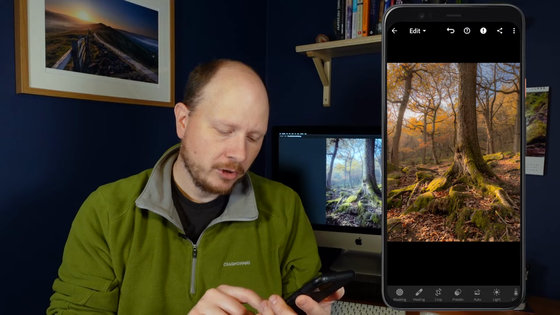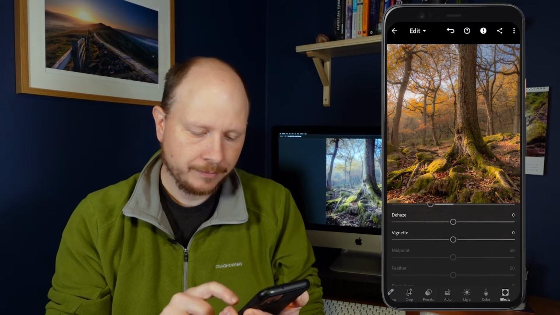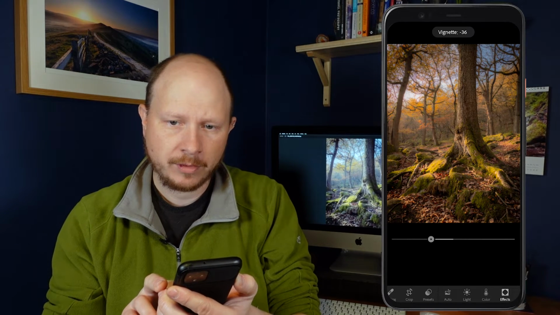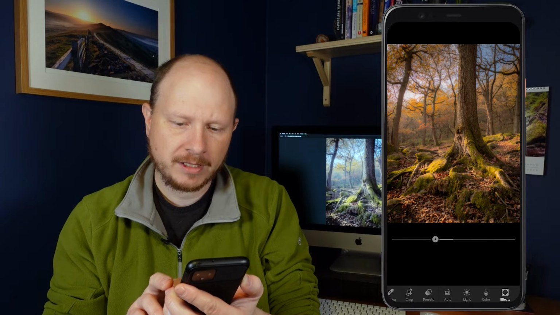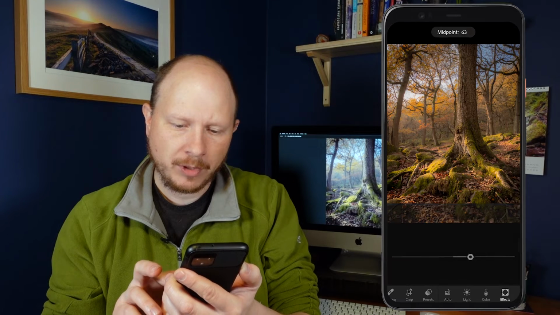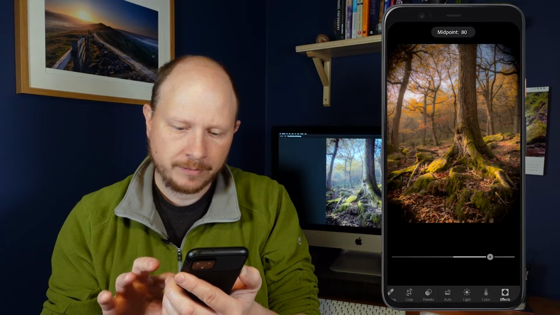Like I said, I'm just going to go back to effects now. I'm going to put a vignette on here, so we'll bring this right down to around about -28, and we'll just change the midpoint. So if I just bring down the vignette, you can see what this is doing.